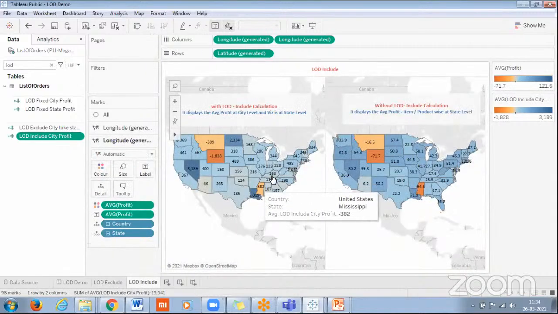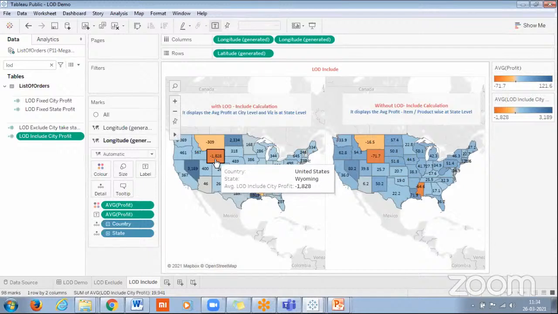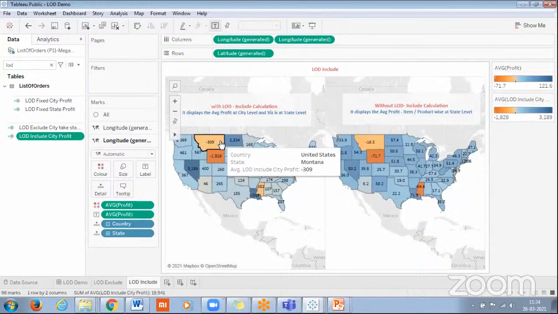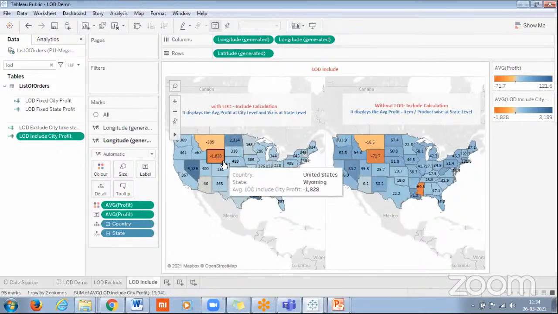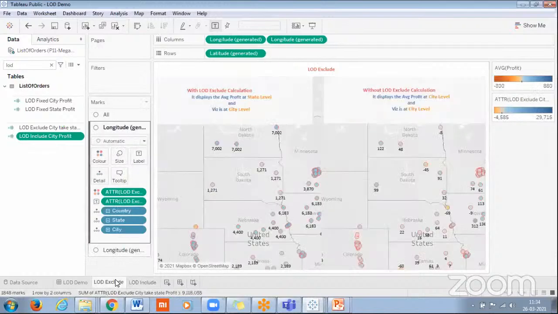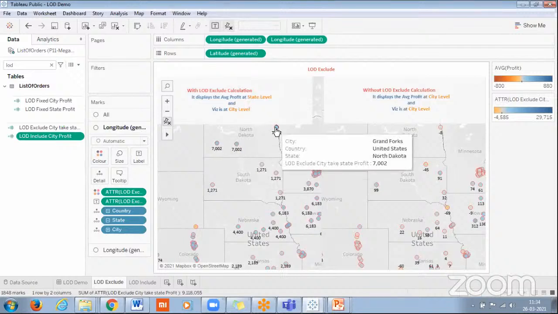Here in include, what happens, we are showing this viz at the state level. Okay, here these are the different states, and this profit we are showing at the city level. So exactly opposite to this, in exclude, the viz is at city level and we are showing the profit at state level.